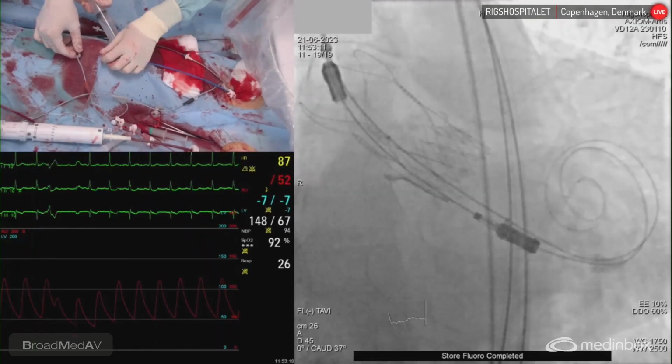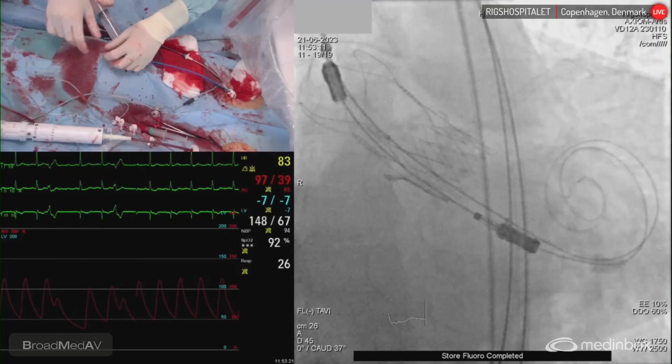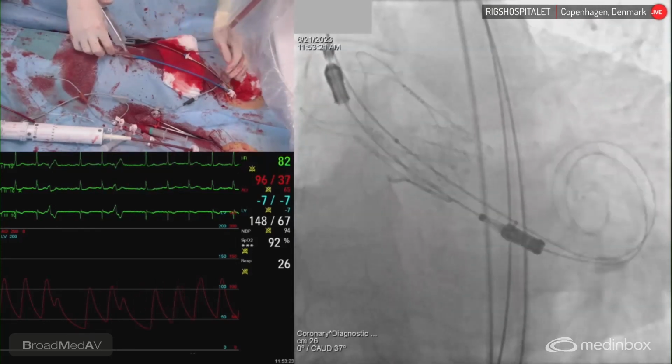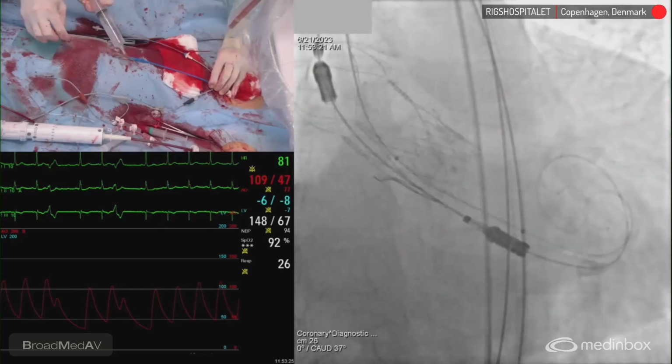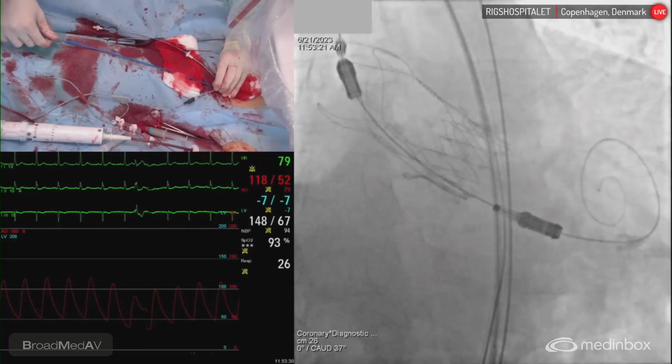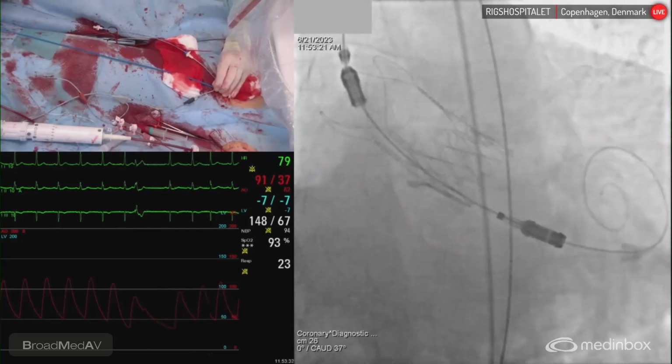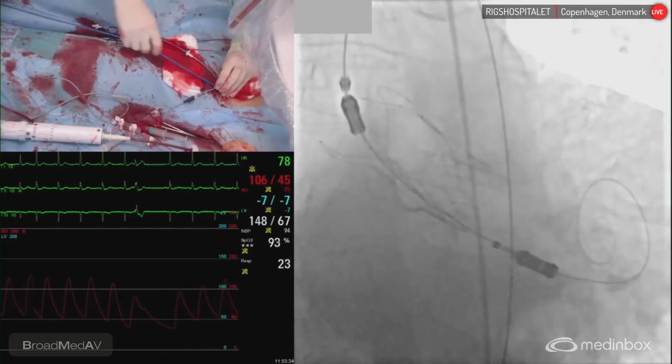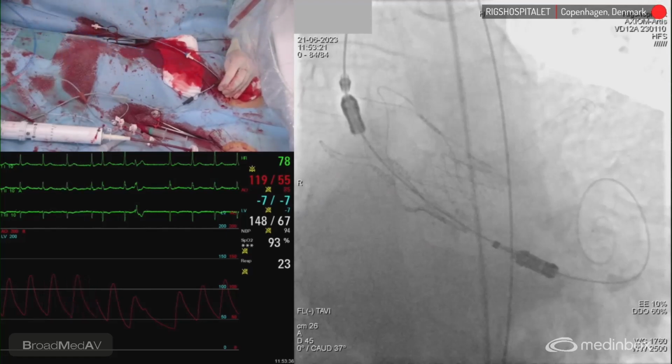Everything is fine. I think this we do not need anymore. Everybody agrees? This balloon we can pull out. So this we get rid of. And now we just do the classical way. Okay, everything out here. I hope it gets into the 12. Yeah, it is. All right, good.